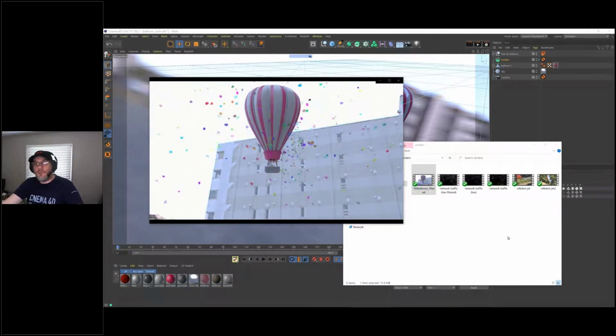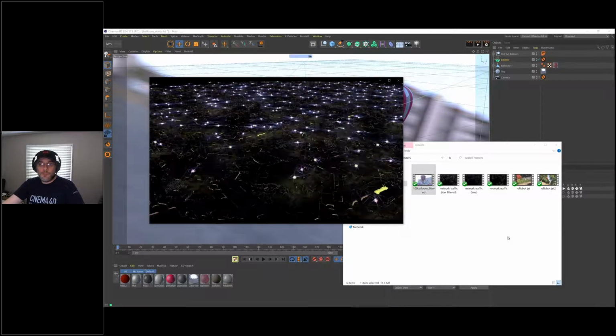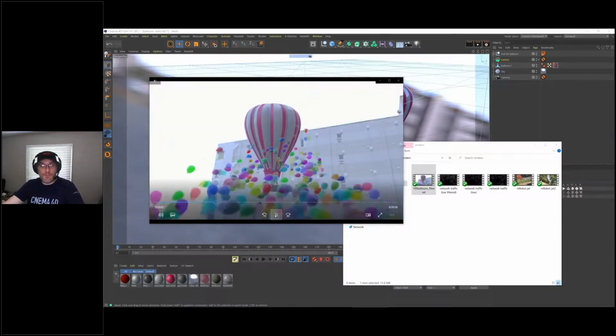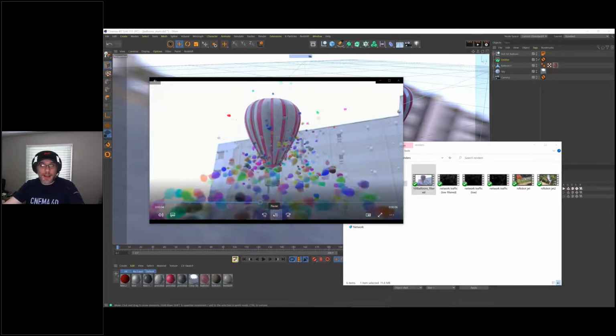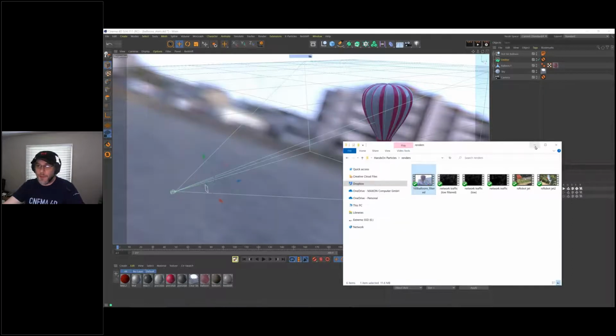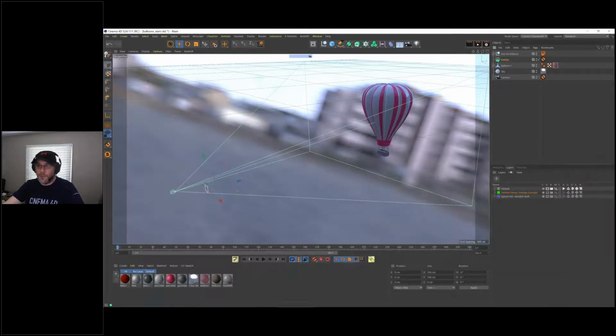And by using field force, I have some wind, I have some turbulence, and then I have the balloons hitting, most of them anyway, that hot air balloon and then bouncing off quite dramatically, maybe a bit much, right? But the point here is field force. What is it? How to use field force?